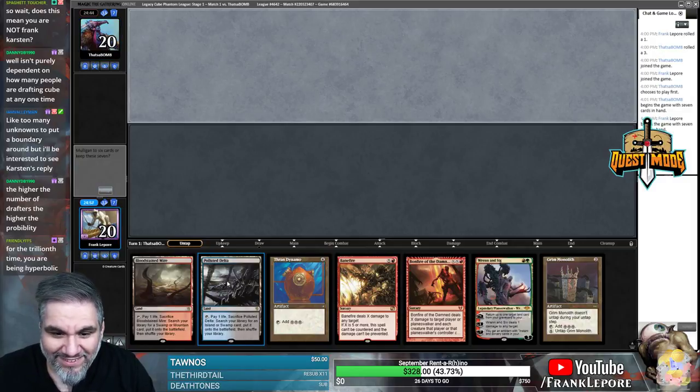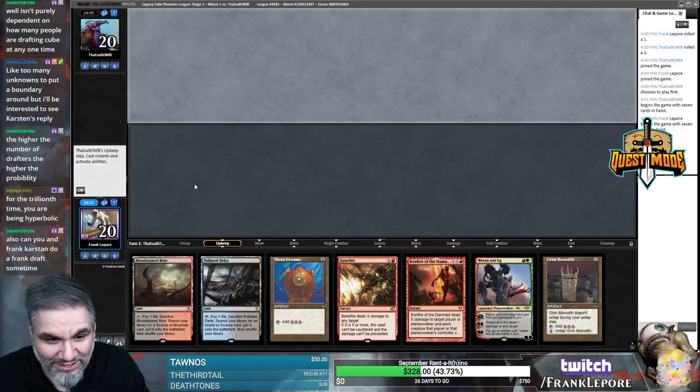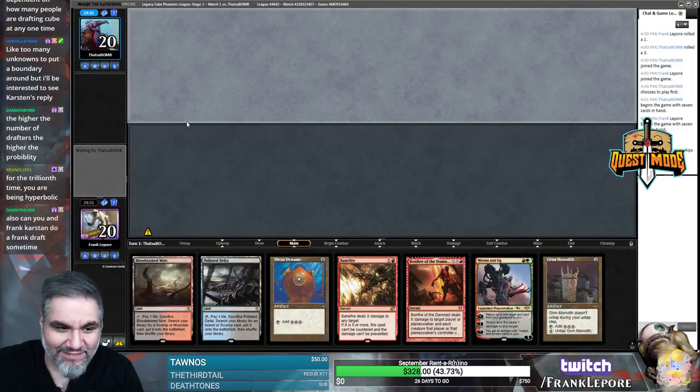Oh, this hand is great. Crack fetch, Renin 6. Get back, fetch. Oh, yes. We're doing it.